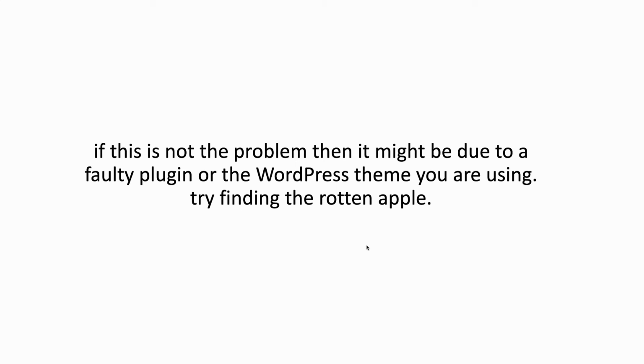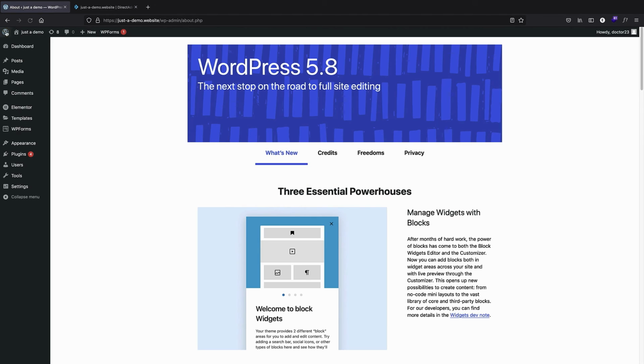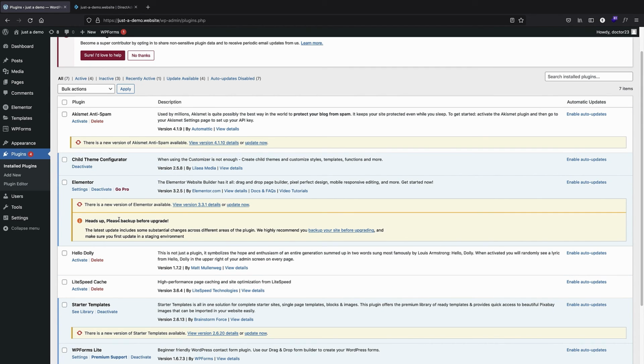It also might be due to a faulty plugin. So maybe a plugin is causing the problems, and you can always systematically find the faulty plugin. You can just bring up your plugins and try disabling them one by one. Between disabling plugins, you can always check the problem. If disabling one plugin eliminates the problem, then you know for sure that this plugin is the cause of the problem. Then you can just change it or try reaching the developers of that plugin.